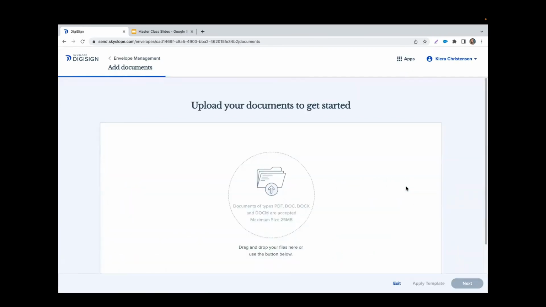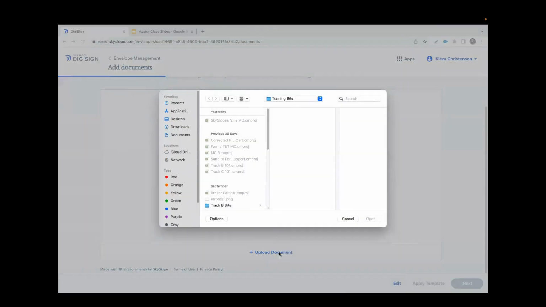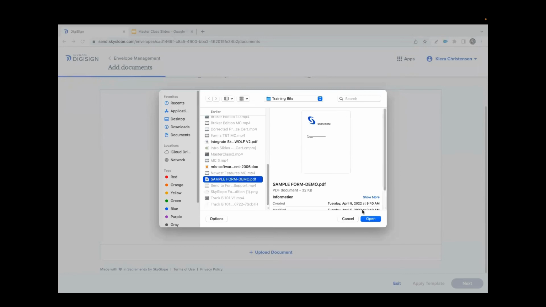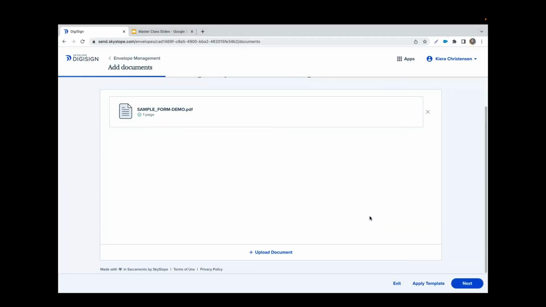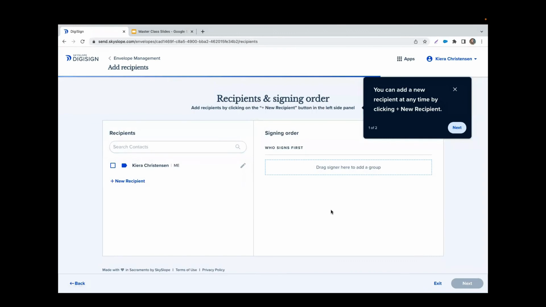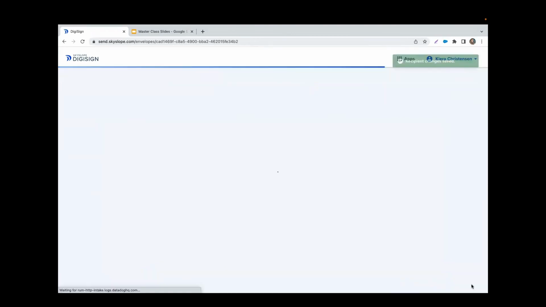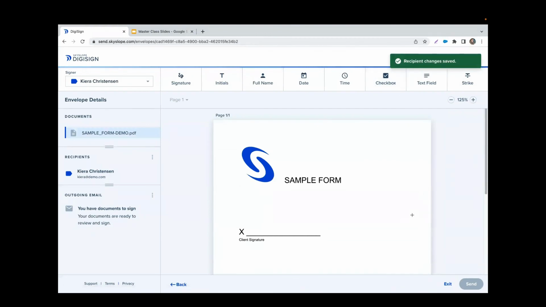So let's go ahead and choose no property for now. I'll go ahead and choose to upload a document just directly off of my desktop here. Perfect, I've got that sample form ready to go. That will nicely upload for me. I'll just go ahead and use the one document for now and click Next. And you'll notice here, I'll preemptively set up those recipients along with that signing order. So let's say today, just me. And moving forward, I'm brought right back into familiar territory.